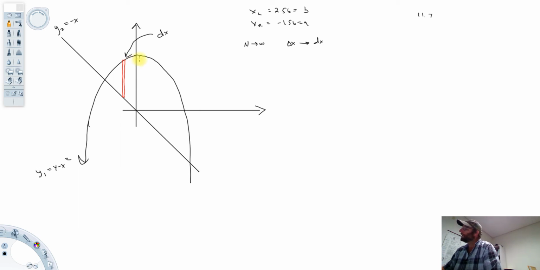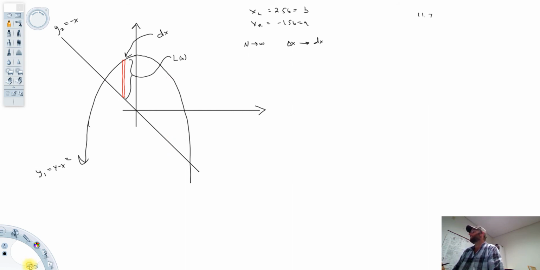Now, the other thing you have to consider here is the length of the rectangle. That is this length right here. And I usually call that L of x because it's a length and it varies with x. That rectangle, if you draw it over to the right, is longer. It's longer here, longer, and then shorter again. So it varies as you go left to right.